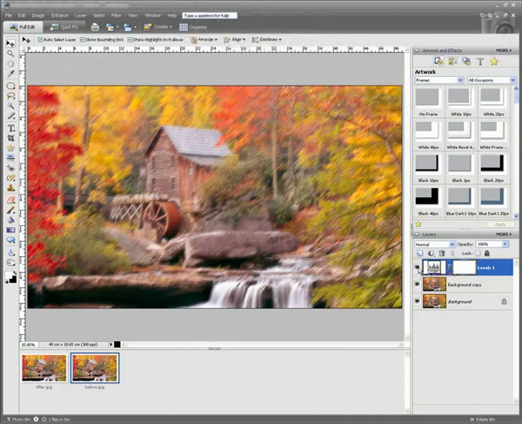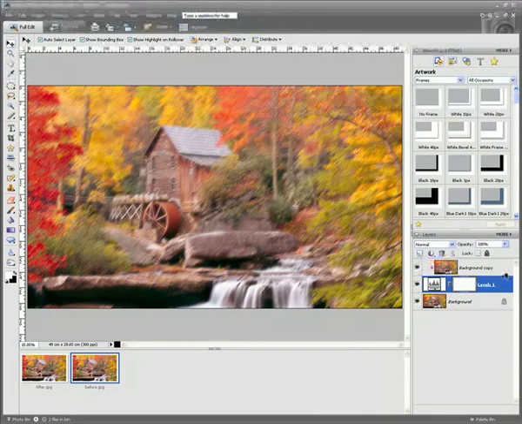Now what we're going to do with that is just drag that below our background copy layer. So if you just click on the adjustment layer icon, drag that below the background copy, and now what we're going to do to cheat that adjustment layer is just hold the Alt key down and click just in between the background copy layer and the levels layer, and when you drag your cursor to that point, you should see the cursor icon just change.